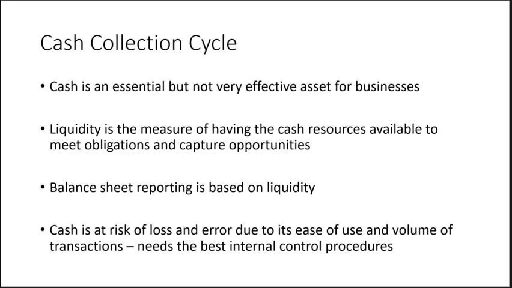So we're going to talk about perhaps what we might consider the lifeblood of our business, and that is what we refer to as the cash collection cycle. The idea is we sell things to our customers, and then we have to collect from them the money that we sold it to them for. So we can sell it to them for cash, but we can also do it other ways.